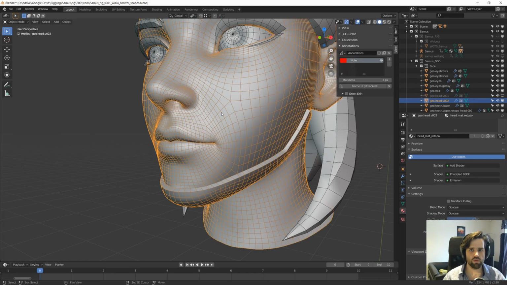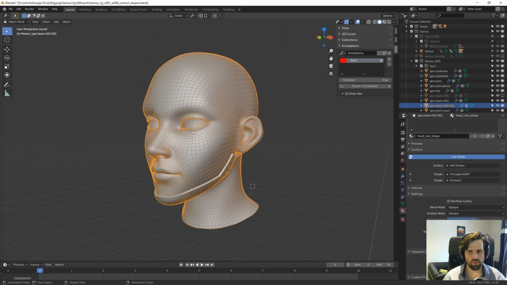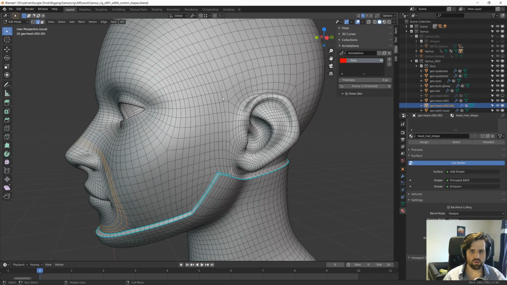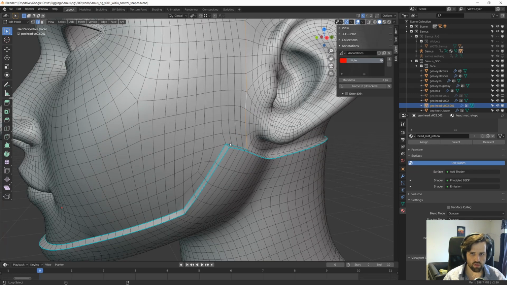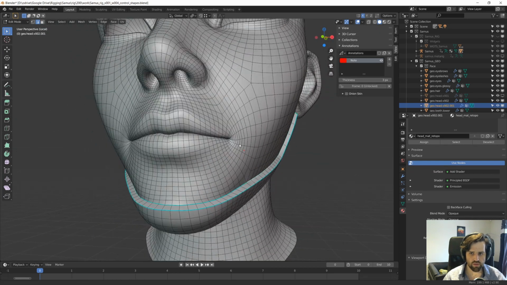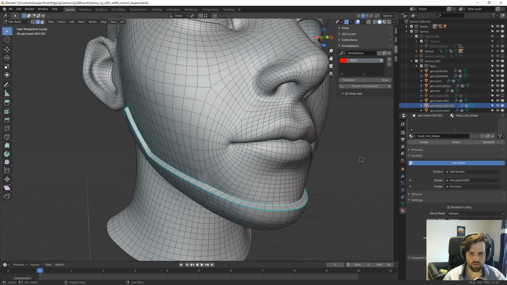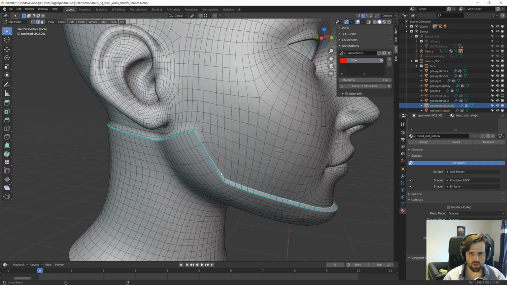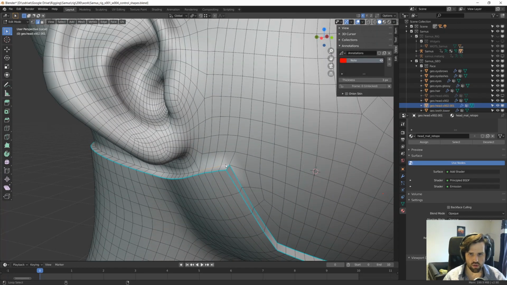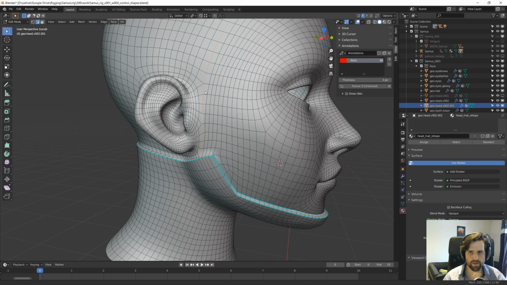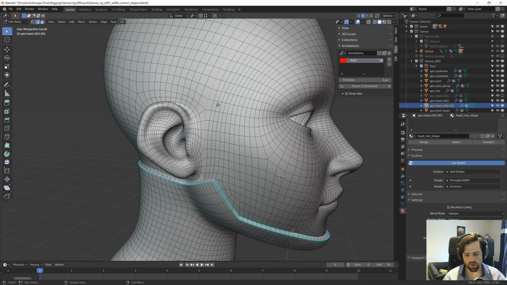I'll reduplicate the mesh and redo what I just deleted. Just extract the face out of this. All right, split.